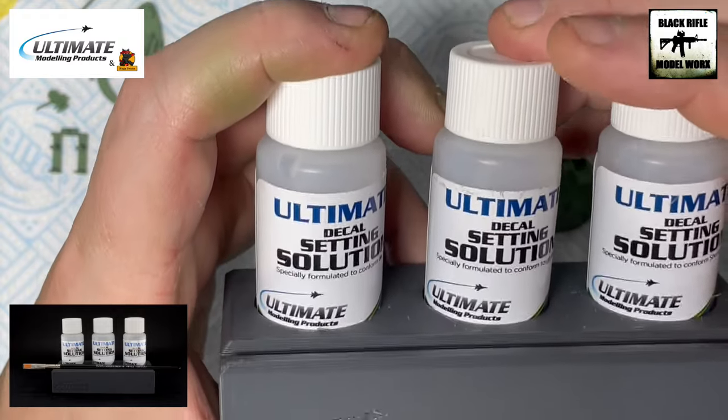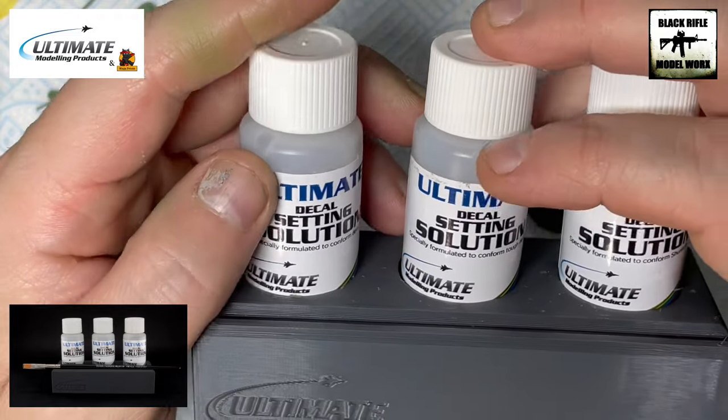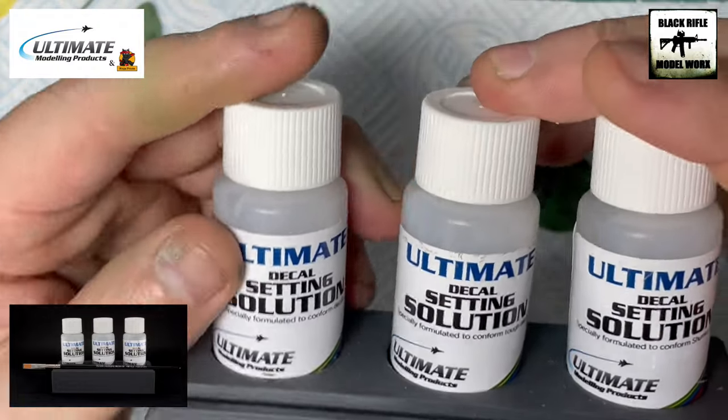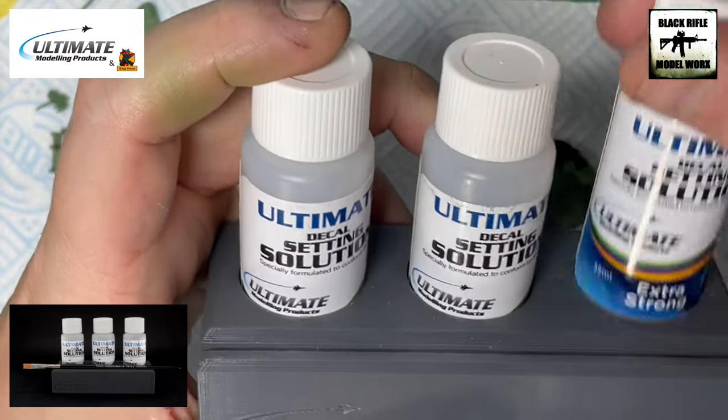the decals are on, to make them bed down around all the details. What I would suggest, if you're new to using these, because they're very potent, is start off with normal, see how it is, and then move up the levels.